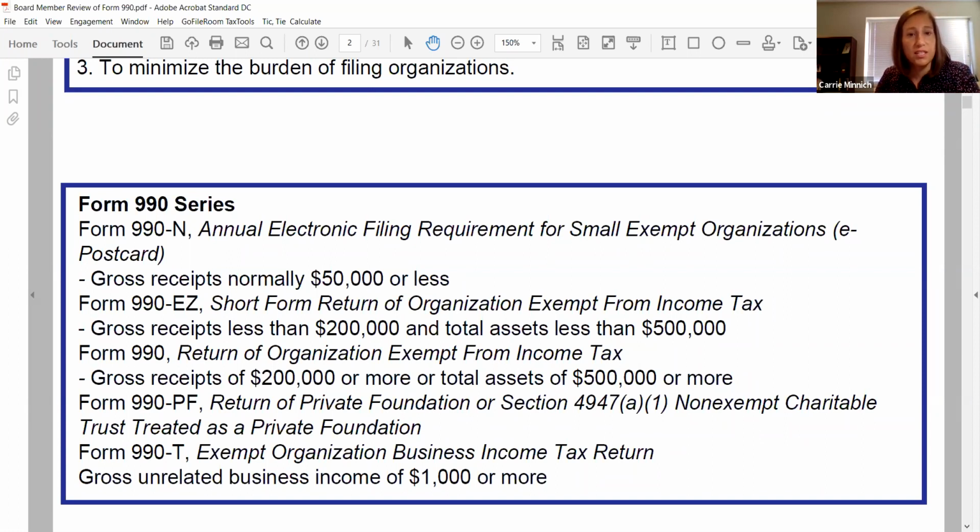If your organization does have less than $200,000 of gross receipts, it may choose to file a Form 990 as opposed to a 990EZ if it would like. I know some organizations do this just because the Form 990 provides additional information about the organization, and when that organization provides that to donors, funders, and foundations, they like to see that type of thing. So if your organization can file the 990N or 990EZ, you can choose to file a 990 if you'd like, but you don't have to.